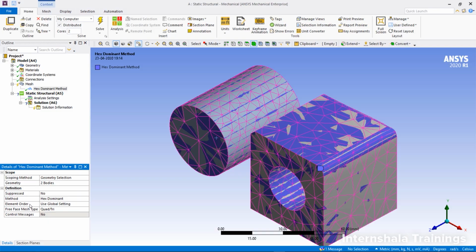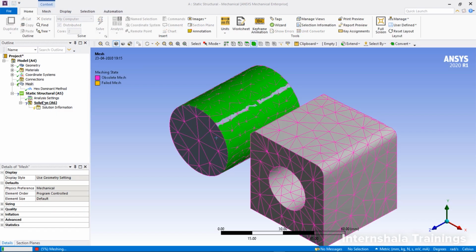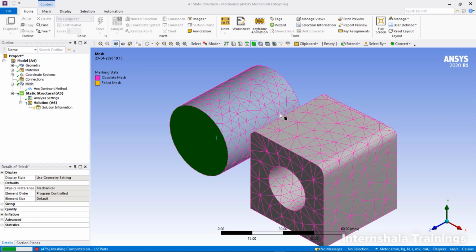As I already previously told you, it's a hexahedral mesh, so you have to go for linear. That is a usual practice in industry. So I will set it to linear. And there is something called free face mesh type, which we are going to see. For now, I will first generate the mesh and show you the difference. And remember, the hexahedral mesh will take some time, so don't worry.